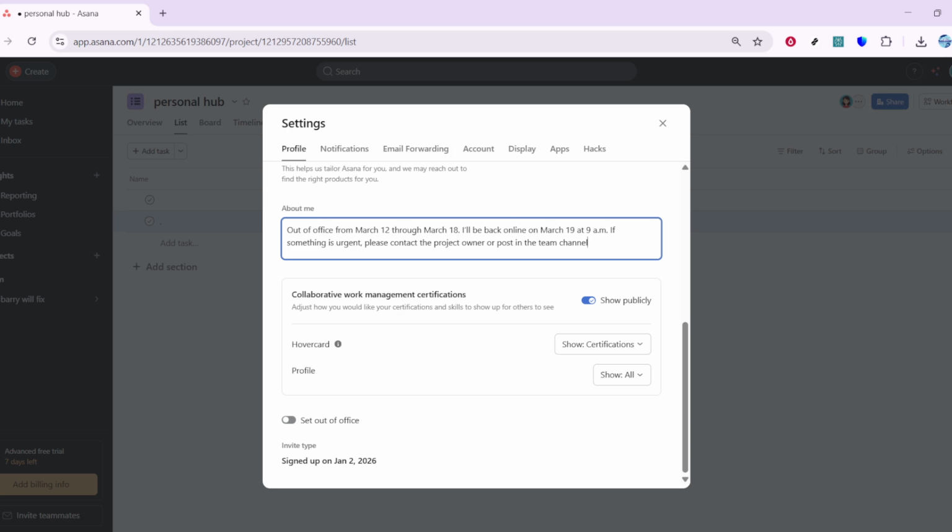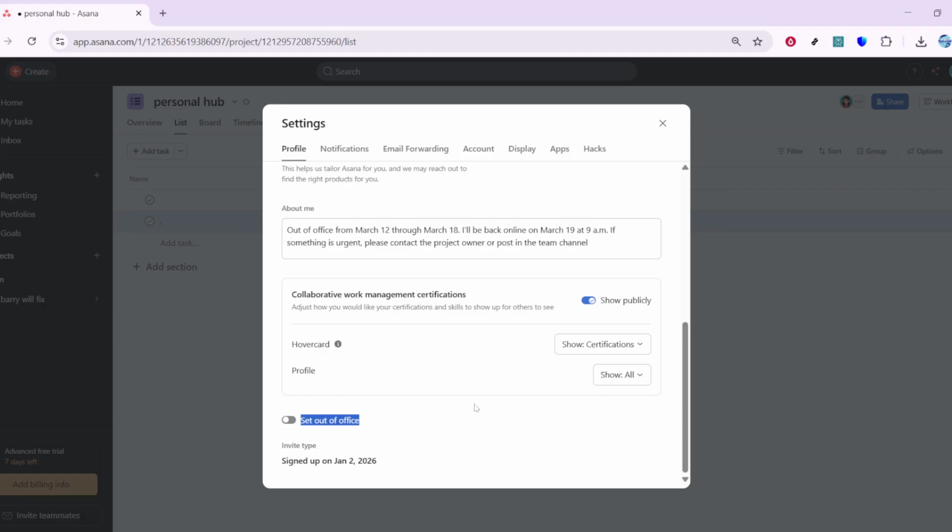If your team works across time zones, consider adding your time zone so people know exactly when to expect you back. Keep your tone professional and brief. The goal is to help teammates make quick decisions without guessing about your availability. You can also mention major projects you're pausing and when you plan to catch up on messages, but avoid including sensitive information or personal contact details.